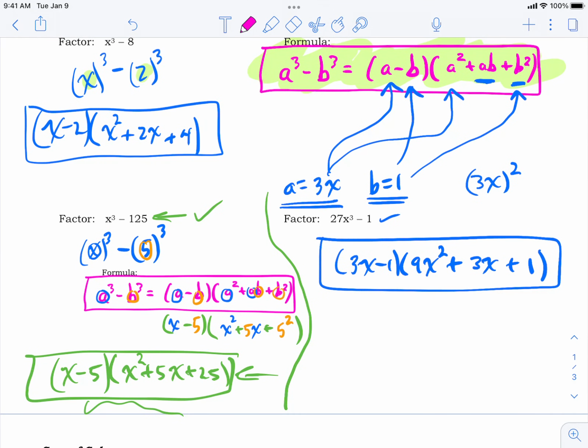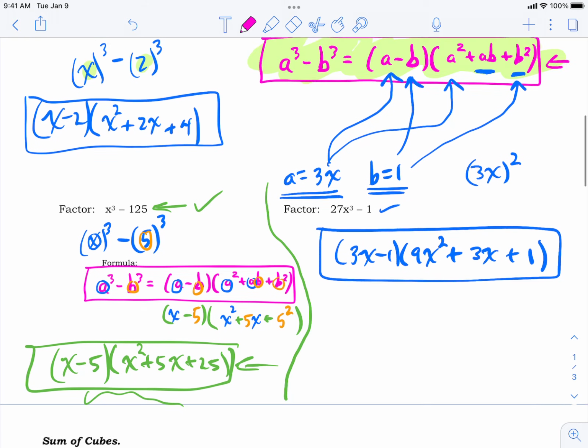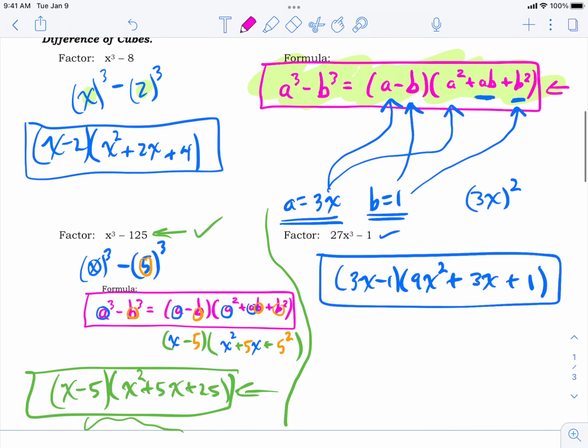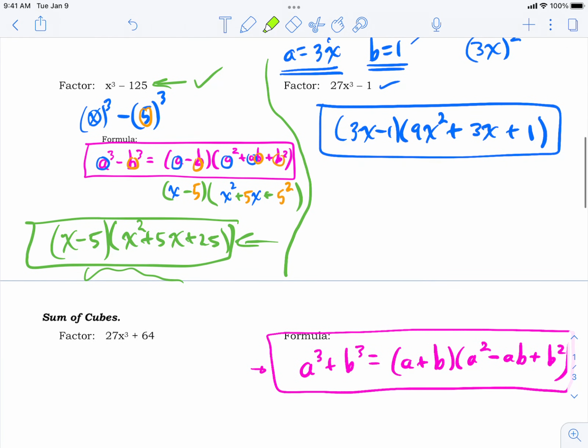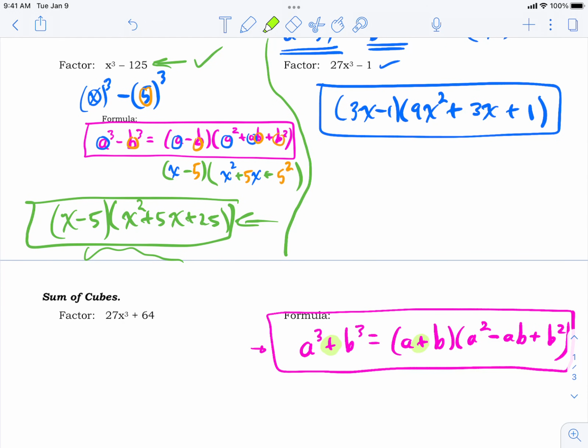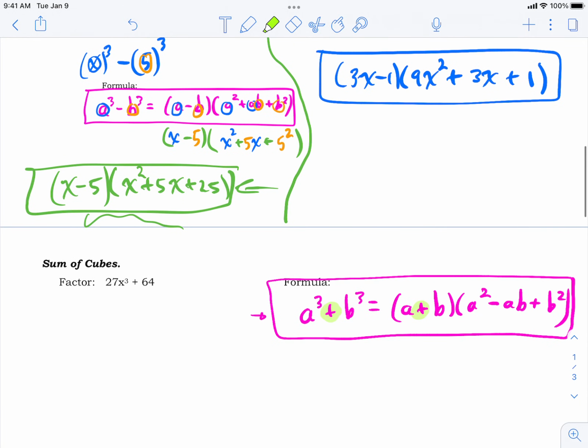If you take this formula here and you compare it to this formula here, you're going to find that the only differences are some of the signs. Instead of a cubed minus b cubed, it's a cubed plus b cubed. Instead of starting with a minus b, we start with a plus b. Instead of a squared plus ab, we have a squared minus ab. Notice this part stays the same. That's still a plus at the end. So that's really the only difference, those signs. But still, keep the formula handy. Keep both formulas handy, really, because you want to make sure you use the right pluses and minuses, right?